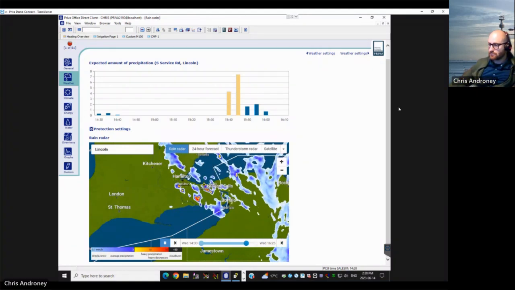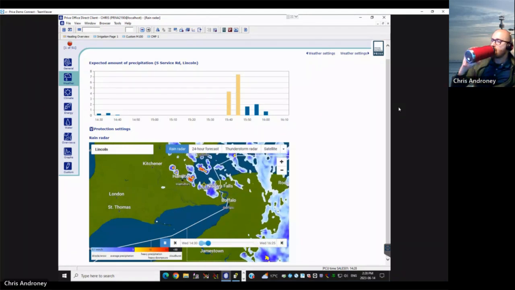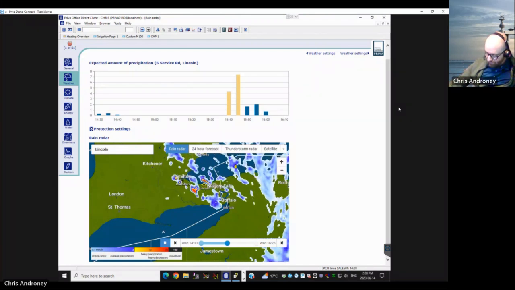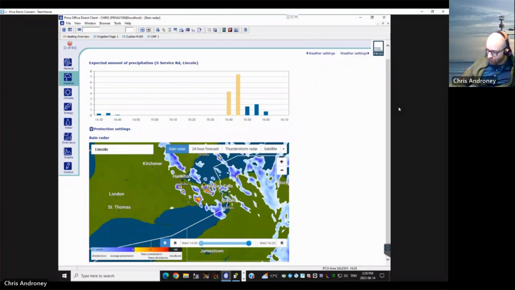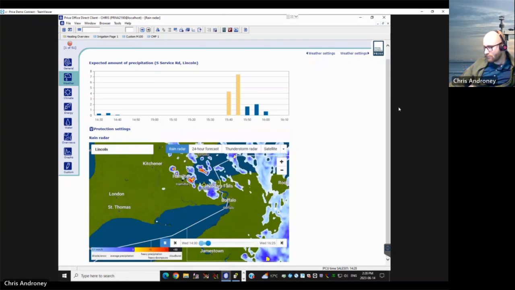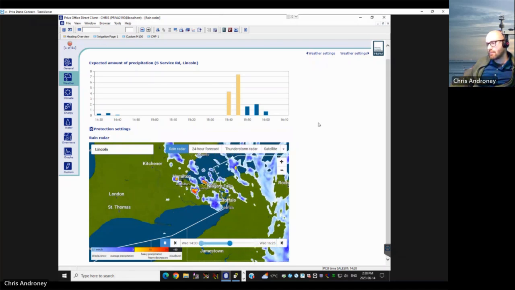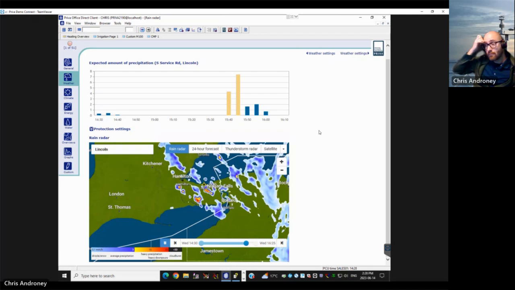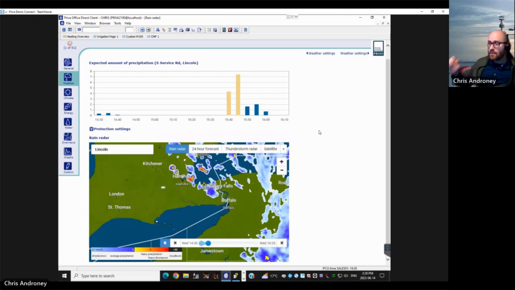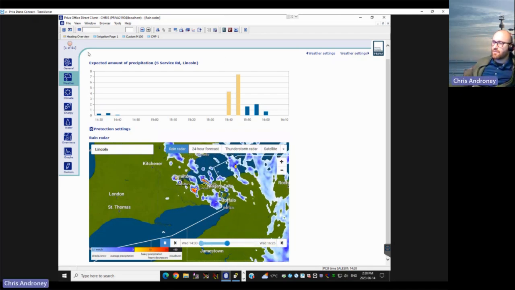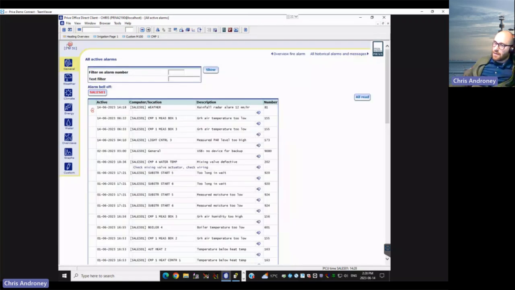Perfect. Next question is from Tyler. If an alarm isn't dealt with, is there a way to get the alarm to go active again after a certain time? They use an app to get alarm notifications, and multiple notifications for high-risk alarms would be beneficial. Yeah, typically it depends on how you're handling these alarms. With the alarms that show up in Priva Office, and specifically we're talking about Connext or Compact CC, we can assign an alarm level to all these alarms.